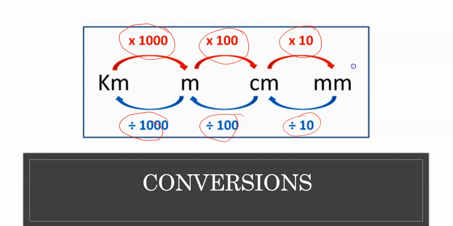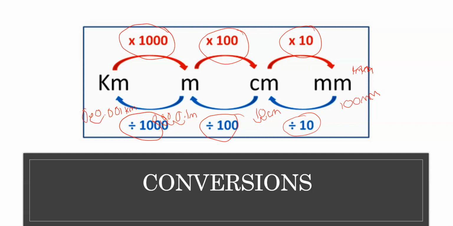So let's think about it. Let's start with a bigger number. We've got 100 millimetres. That divided by 10 is 10 centimetres. Divided by 100 is 0.1 metre. So remember, divide by 10, divide by 100, and remembering your numbers moving along, so the decimal point looks like it moves. And then divide this by 1,000, and we've now got 0.001 kilometre.